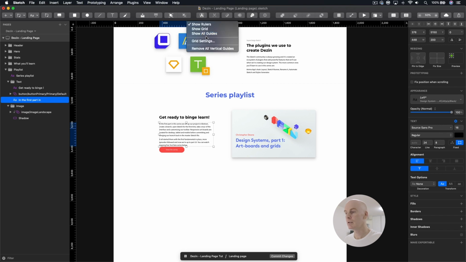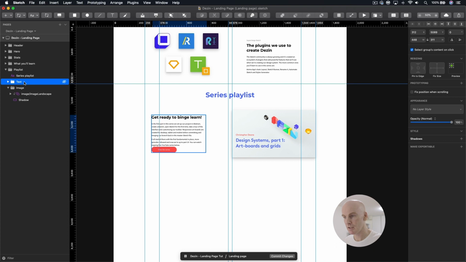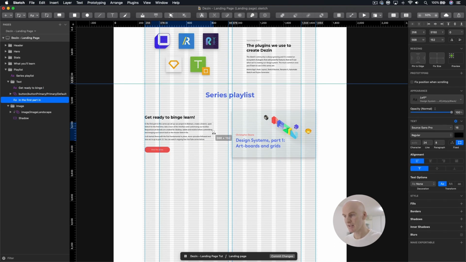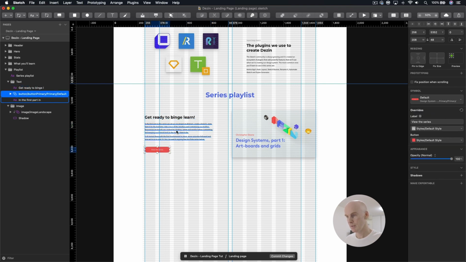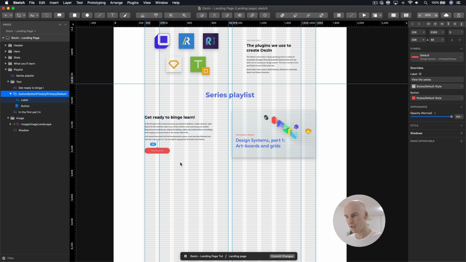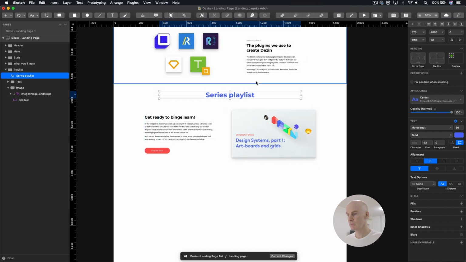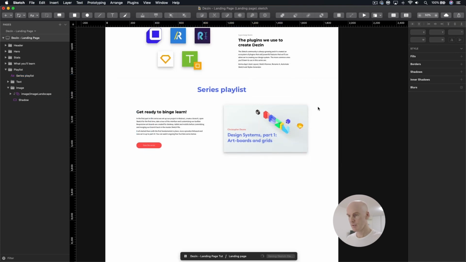We're going to grab this text and move it all the way over to here. And then resize these to the 5th column. That's better. Just going to move the button down one more. Okay, if we turn off the guides and layout, that's that section done. Let's move on to the next one.